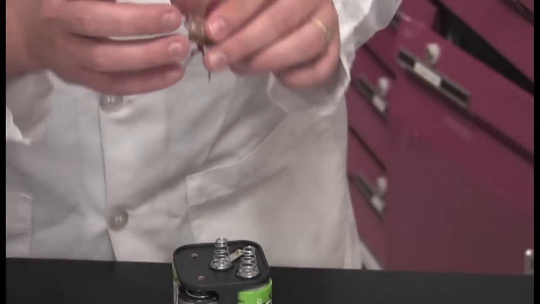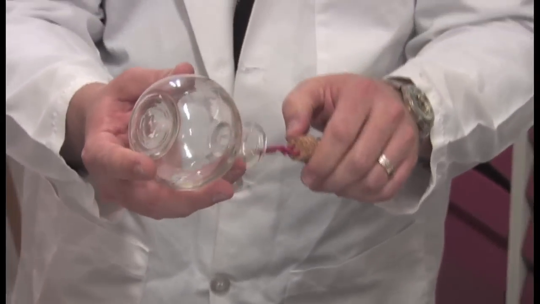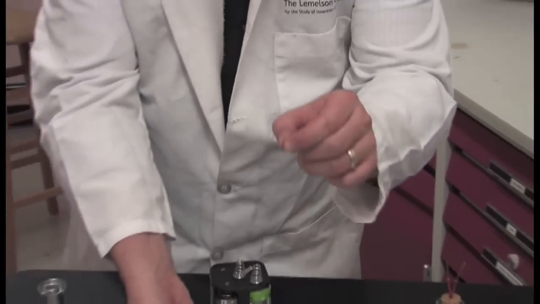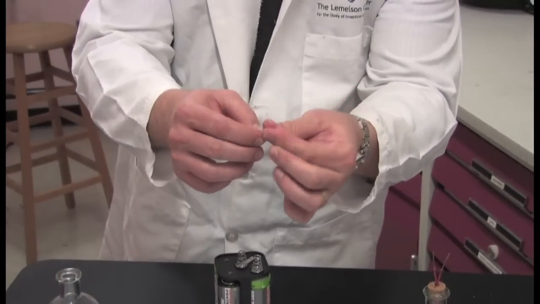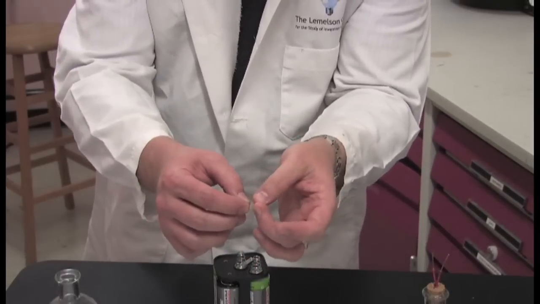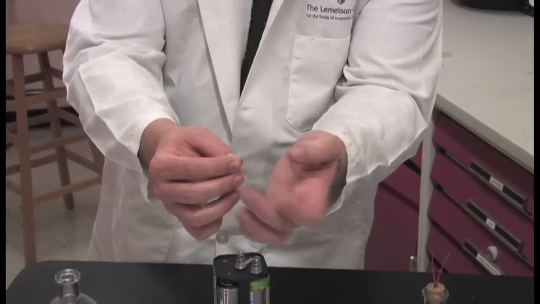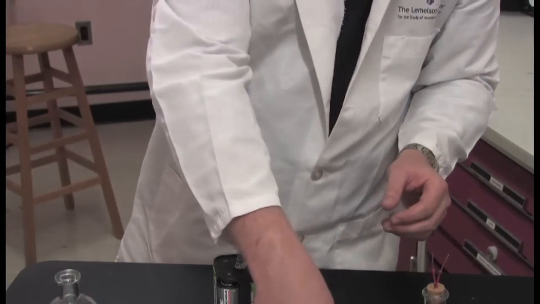The problem with the steel wire is, if we can take this out carefully and look at, oops, it actually broke when I was taking it out. But here we go. You can actually see that the steel was burning. And even if I rub my fingers on it, you can see there's soot here on my fingers where the steel was actually burning. And so eventually what's going to happen with this is the steel is going to burn up and cause the light bulb to burn out in a very short time.